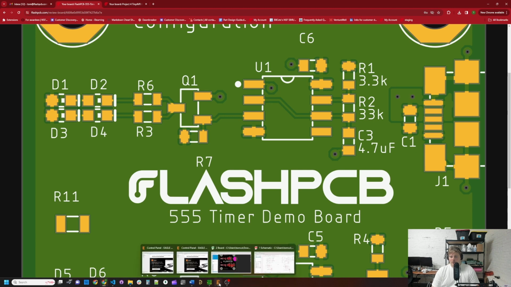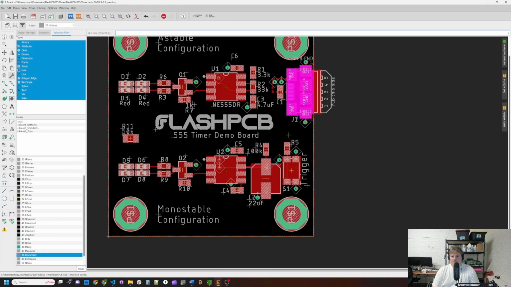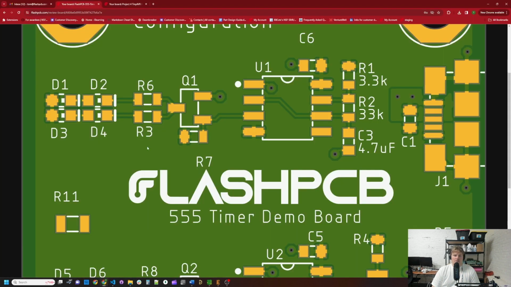And we can go back and look at our Eagle board, and you'll see that these are still present, so we can still see them when we're designing, but they won't necessarily be printed on the board itself. This makes the presentation a lot cleaner in my mind, and makes it easier to change values of these resistors without having to change the board itself. And that's how you remove the value text from your FlashPCB boards.